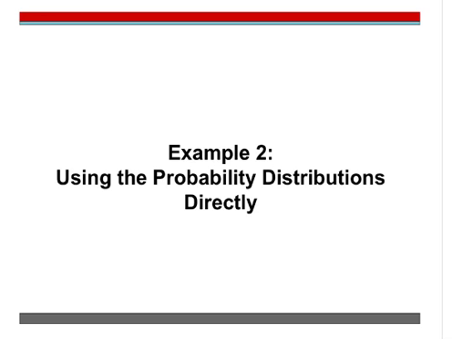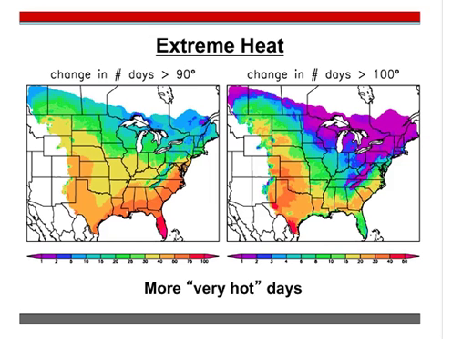Another example here, using the probability distributions directly. So both of those previous examples were examples of how you use the mean change over a region or an area, and you use that with existing information to try and assess how climate may impact a particular system. Because we're doing probability distributions, we can characterize event-like behavior pretty well. The extreme events are pretty well characterized. And so what this shows is the change in the number of days per year that experience temperatures greater than 90 degrees on the left and greater than 100 degrees on the right.